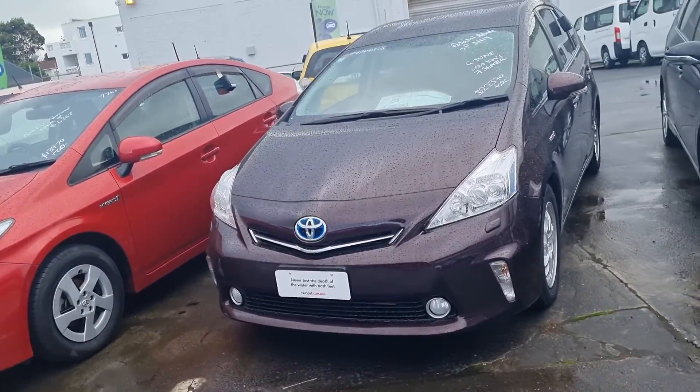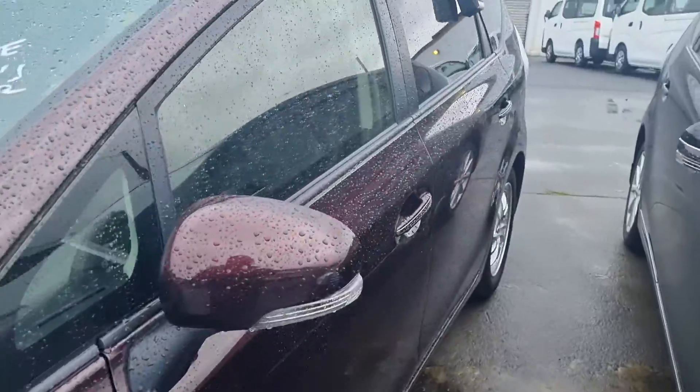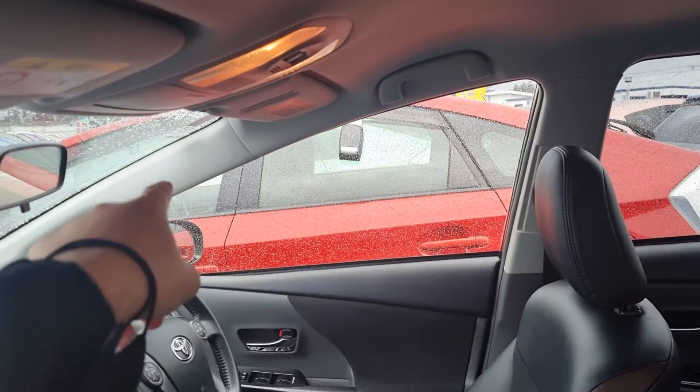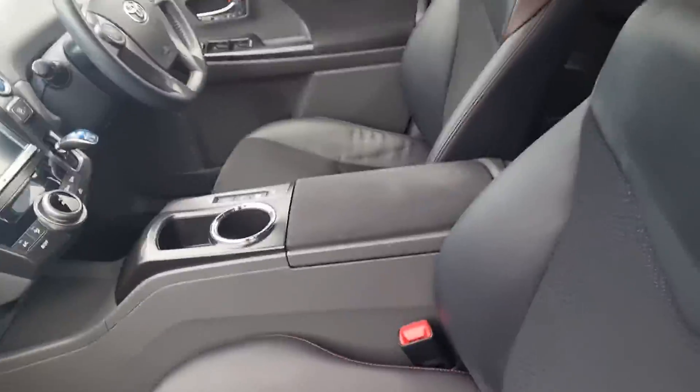If you come in we can show you around it, it's very tidy. One thing I do note about this car is this is a G-spec model, so it's a lot more family friendly with the extra safety, because this one has extra airbags in it — it doesn't just have the two at the front. As you can see, airbags there, airbags written on there, airbags written at the back there. It's a far safer car, and it's a half-leather one as well, so it's easier to clean with the kids and all that sort of stuff, and it is a seven-seater.